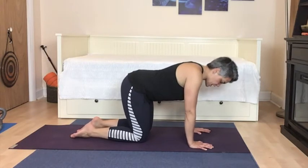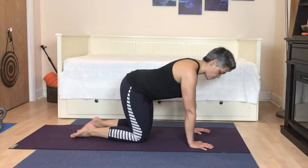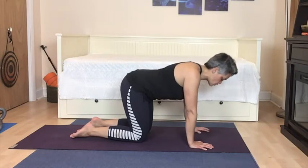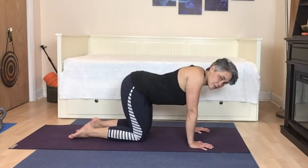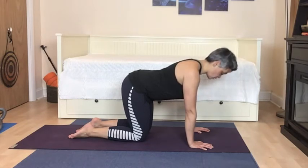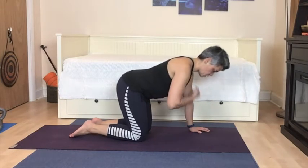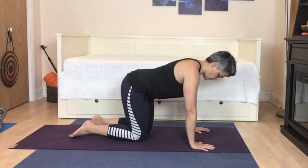Press the hands into the mat, straighten out your arms, and feel your arms fire up along the back of your arms into your shoulders. Press out of plank — a lot of times I see sinking, and that's not good. We want to press into the mat and press out of our shoulders. The spine is long, and you don't want the chin hanging, so align your spine so you have about a fist between your chin and your sternum.